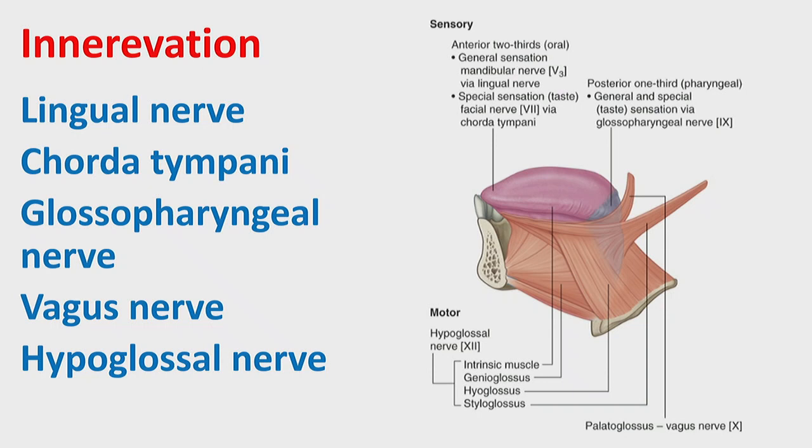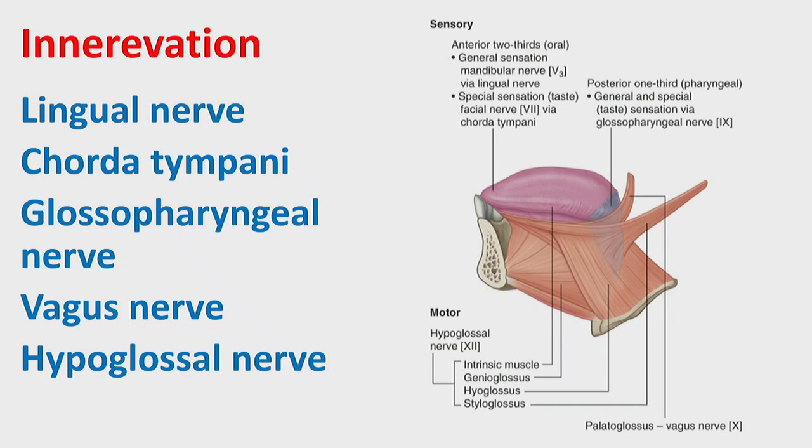The innervation of the tongue is extremely important for the student. The innervation of the tongue, we classified according to different aspects, yes? As we mentioned, the tongue has a sensory innervation. And this sensory innervation, we can divide as a general sensation. General sensation means touch. It means cold or hot. It means pain, yes? Those are the general sensations that you can feel in your tongue, yes?